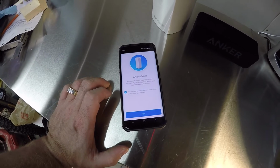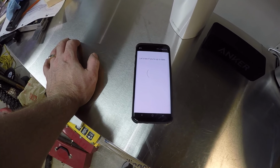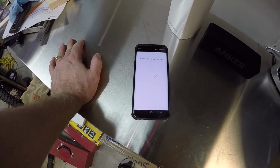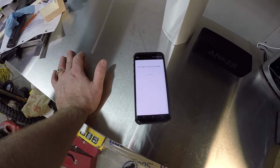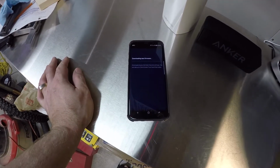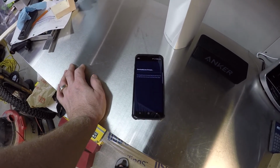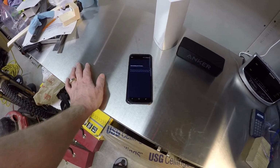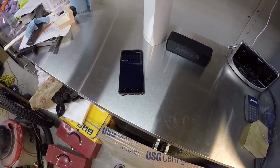Allow your system to report to us? No way. Not even close. It's more like, why don't you say, let me spy on all of your traffic and share it with the world. I'm already broadcasting this video, so it's kind of like, I do that on my own. Downloading new firmware? I don't want to do that. Oh man. Okay, this is going to be a while. We'll do some speed tests a little bit later, and I'll let you know how it goes. We'll rock out some tunes, stream it to this little speaker, and see how it goes.